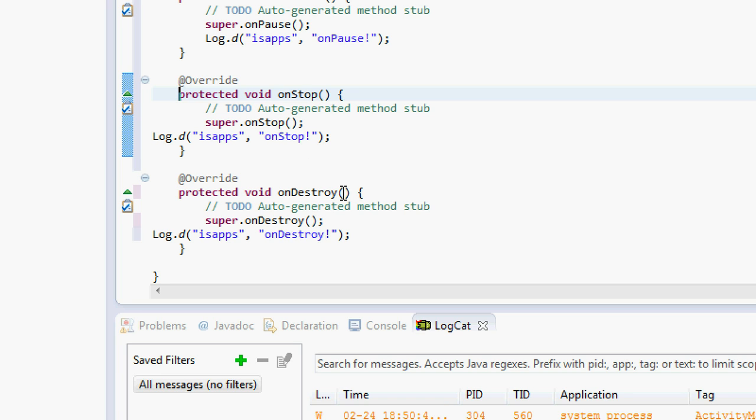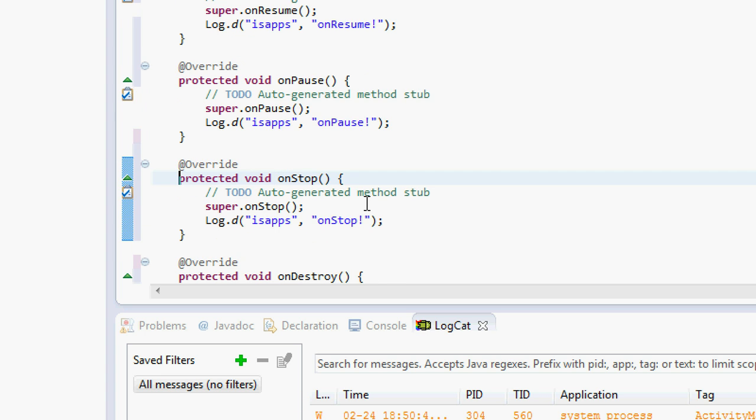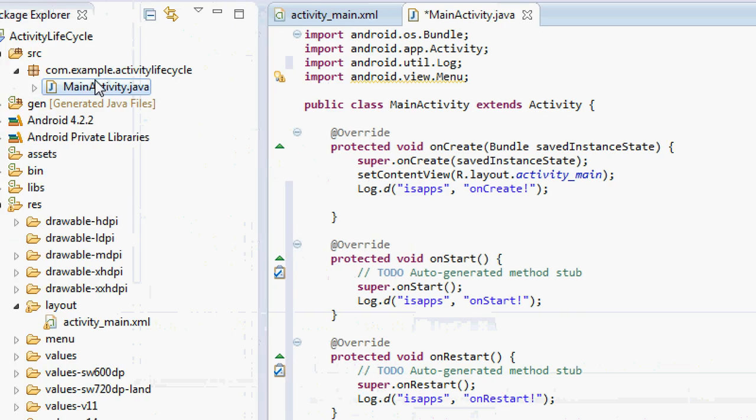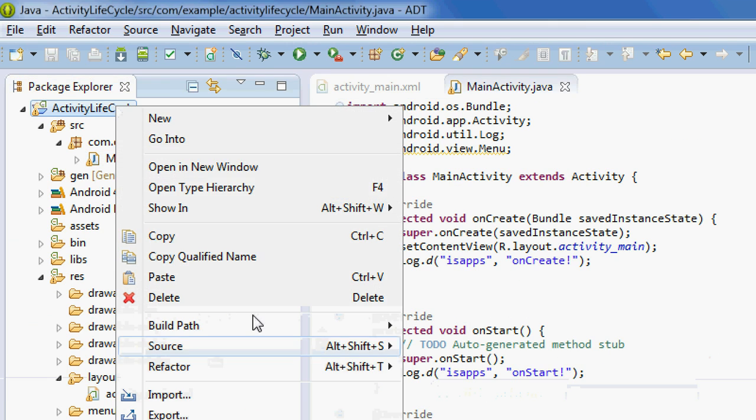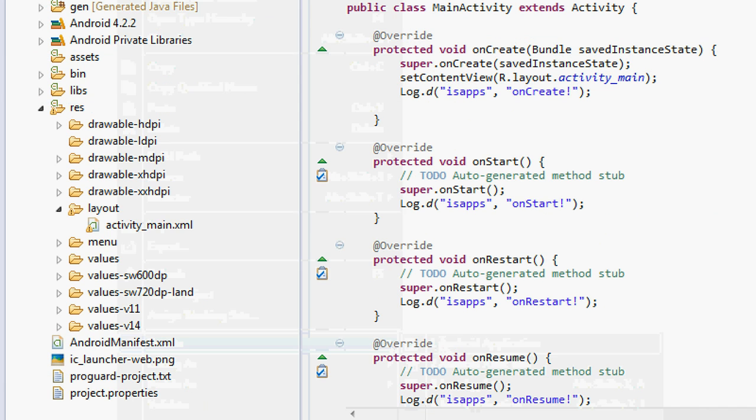Now in order to format the stubs in Java, you need to hit Ctrl+Shift+F and the formatting is done. Now let me save the project here and run it in our emulator and see what's going on.